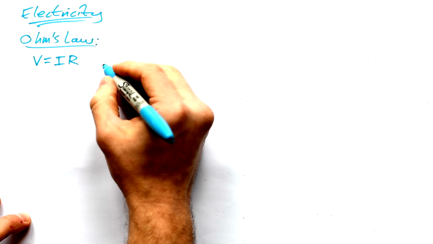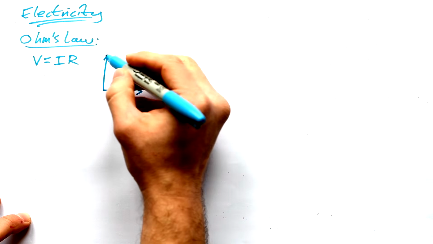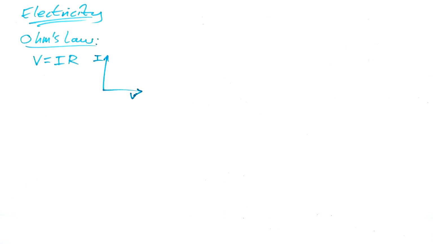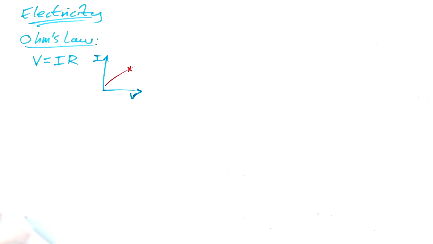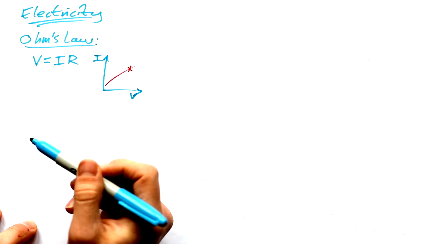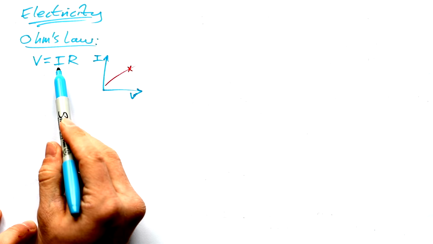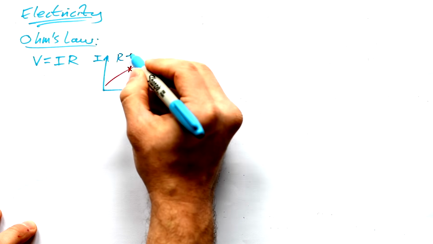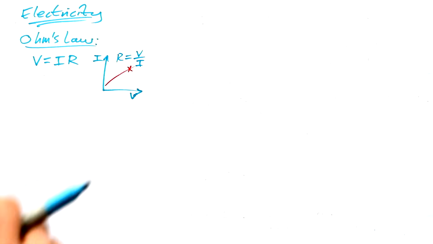This will also come in handy when you get given a graph of current against voltage. It might be that way around, it might be the other way around, doesn't matter. If you're asked to find the resistance at any point on this graph, get that point and you think, right, I know Ohm's law is V equals IR, all I have to do is rearrange this to find R. To get rid of the I from one side, it's being multiplied, do the opposite with the other side, so it turns out the resistance equals voltage divided by current. So that's how you deal with these graphs.